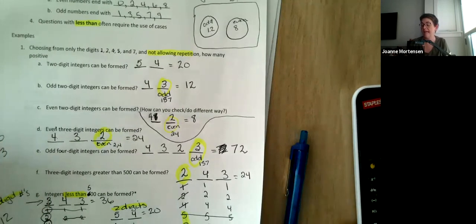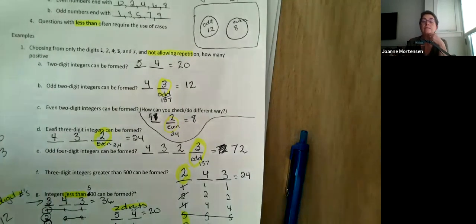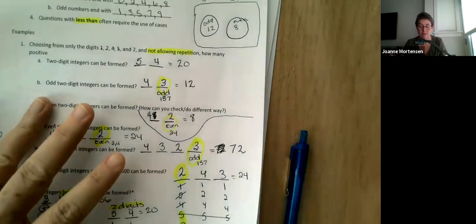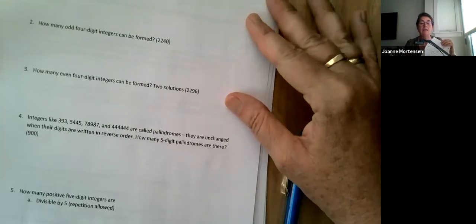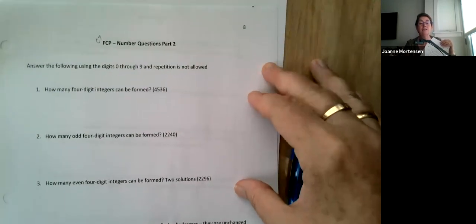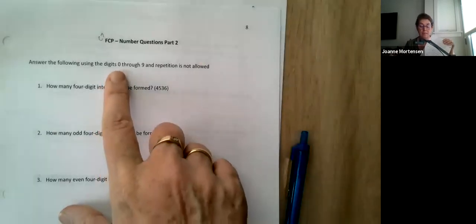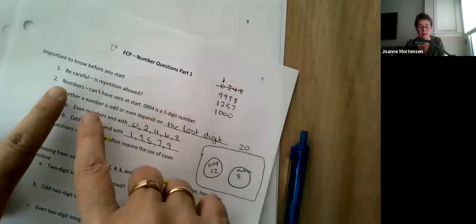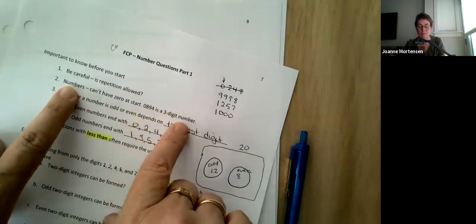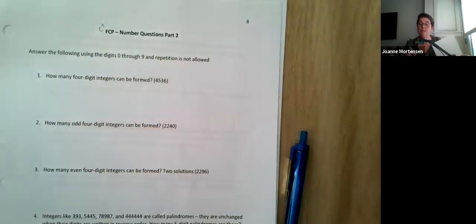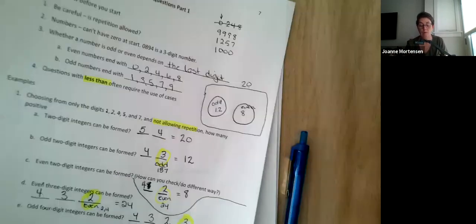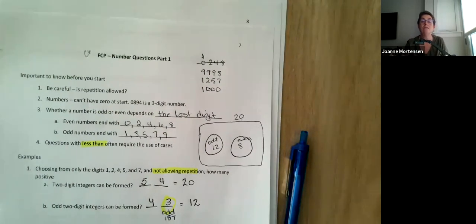Okay, that is enough for now. Feel free to rewatch the video, try them on your own, or take a look. You can try the next page, but be careful. Make sure you remember this rule. You can't have a 0 at the beginning. So when you do this first one, make sure you can't put a 0 in that first spot. But more importantly, this is the end of video number 6 on counting.